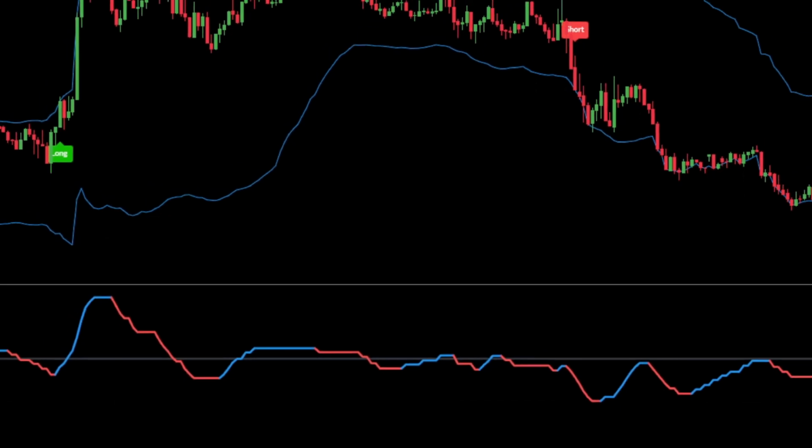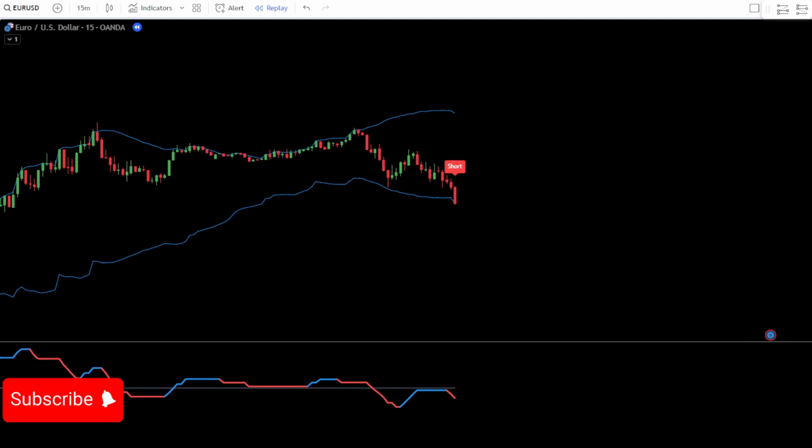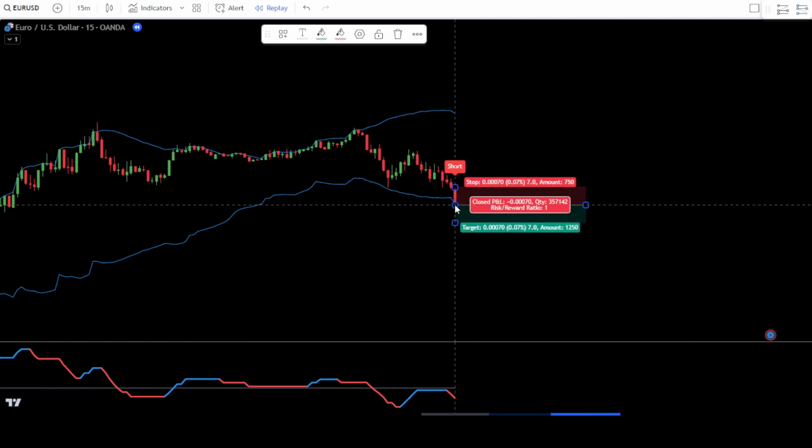Now let's discuss how to use this scalping strategy. How to place a sell order. If a sell signal appears from the Blackpika indicator, you must confirm the signal. Ensure that the OBV MACD indicator also provides a bearish confirmation. If all conditions are met, you can place a sell order after the candlestick has closed.